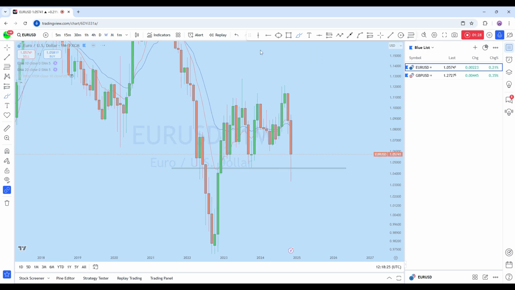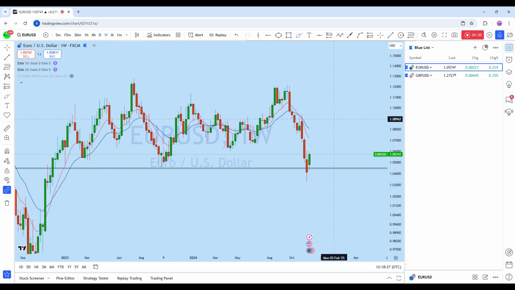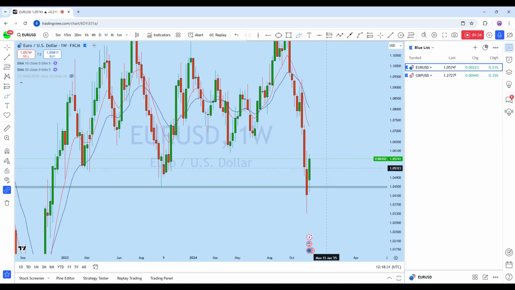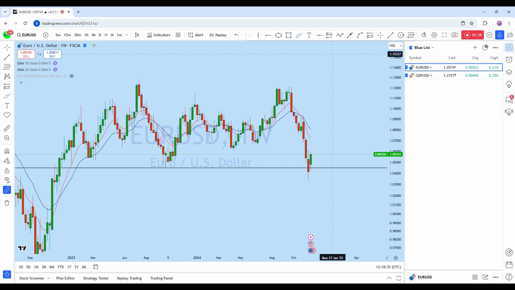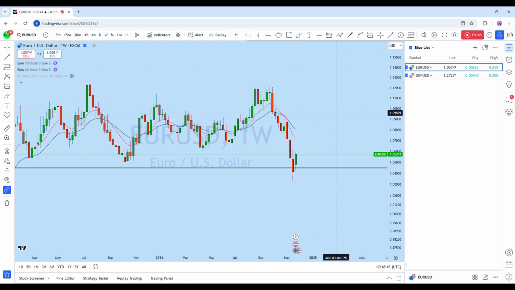There is a complete break of structure and then a rejection that might lead the price again potentially back to the upside. If we look at the weekly chart, this is the weekly candle. And if we look at the overall picture from the weekly, we saw that there was a big drop, a pullback, another drop, which has broken that support level.